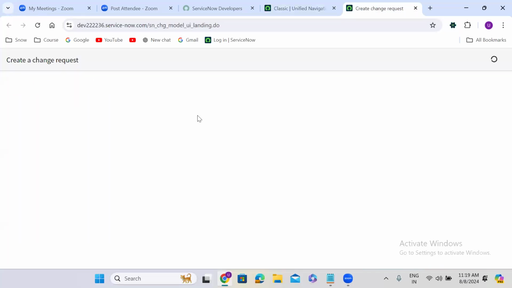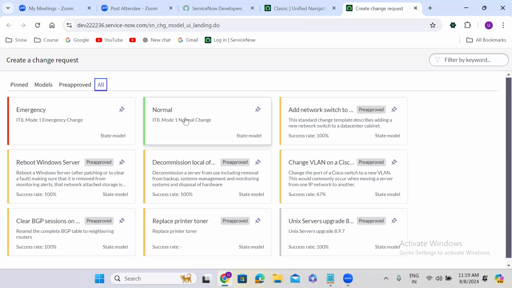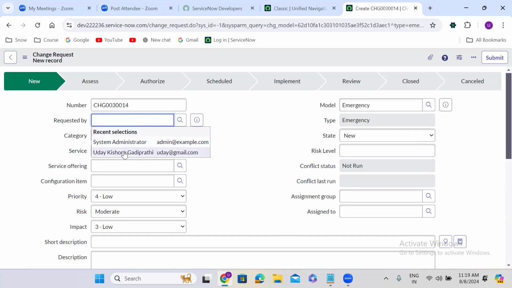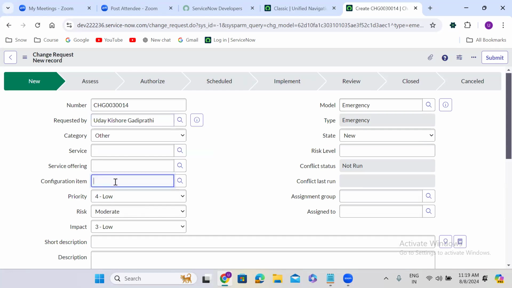Previously, we chose normal change request. This time we are choosing emergency change request. For request name, you will select your team lead name. Configuration item, Salesforce.